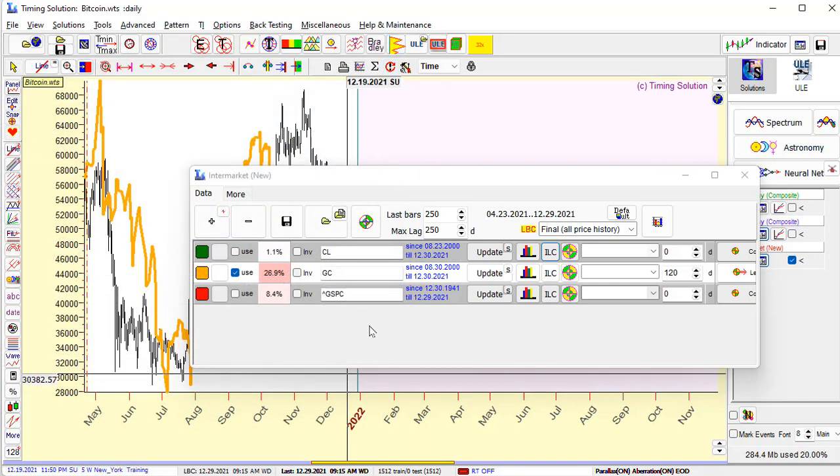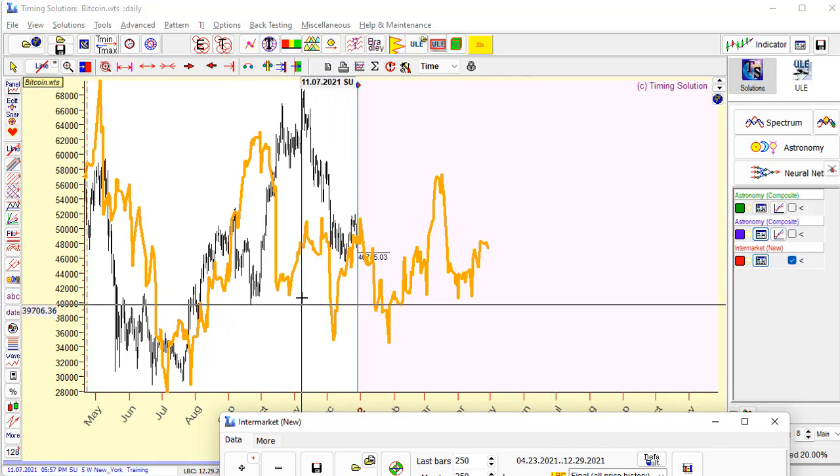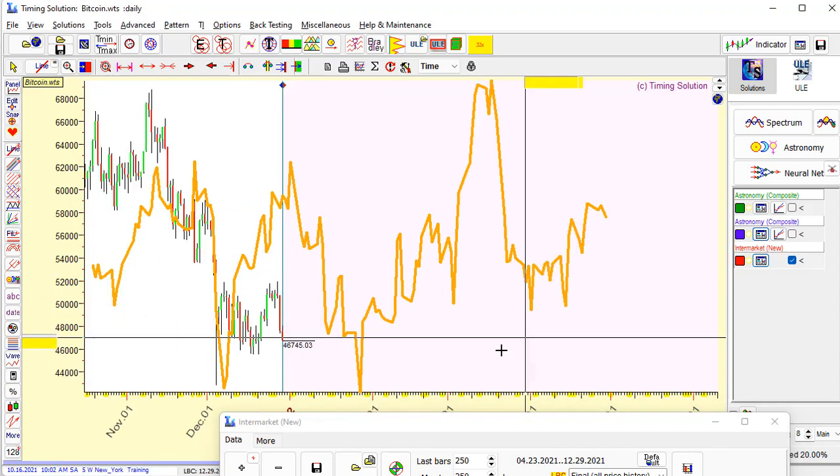So finally, we have found that Bitcoin coincides with this S&P 500. In other words, we can make a dynamic or any other model for S&P and use this model to forecast Bitcoin. Also, gold is a leading indicator for Bitcoin, and here you see this orange line. This shows how this leading indicator works in future.